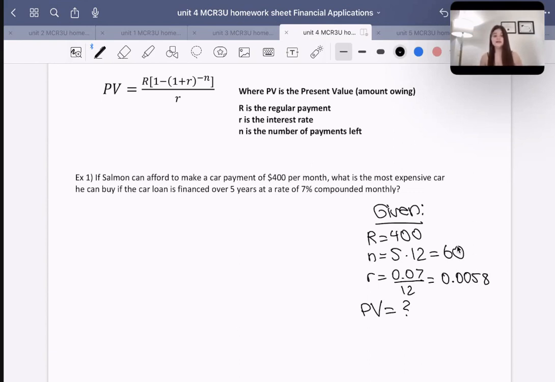Now, often too, when we get a car or a house, there's usually a down payment required. However, that's not indicated here. So I'm going to assume that he is financing his entire car, which I mean, not a very good idea. Better to pay cash for a car, but that's a discussion for another time. It looks like he would just get a car right now, today, and start making payments on it rather than pay a certain amount now and then have less that he owes later. Or better yet, get a car completely in cash and then not owe any monthly payments for the car payment.